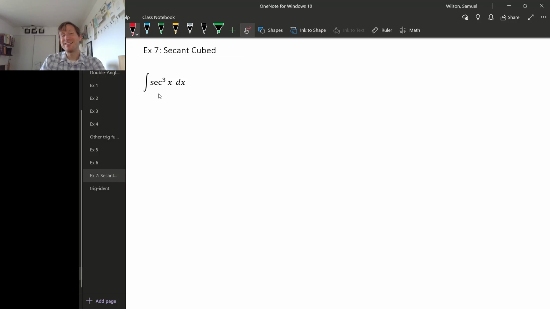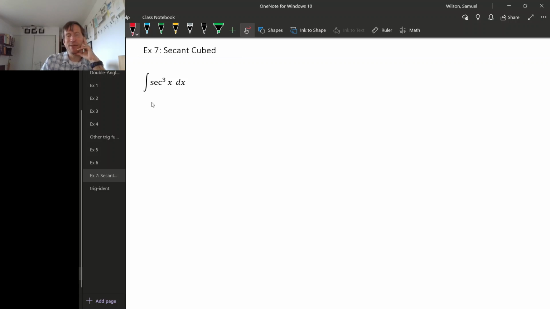If we set aside a secant squared, we're left with only one factor of secant, which we can't turn into tangent in any nice way. And we can't come up with secant times tangent because there's no way to get just one factor of tangent. So those u substitution tricks don't really work for this example. And there are other examples like this where just the u substitution tricks won't help. So what do you do in these situations?